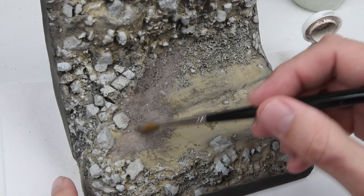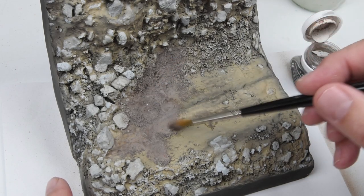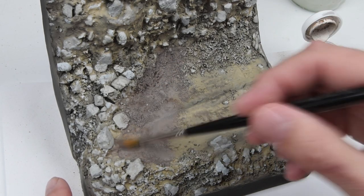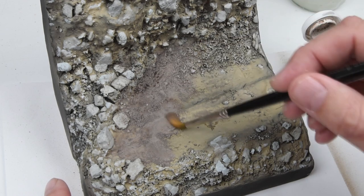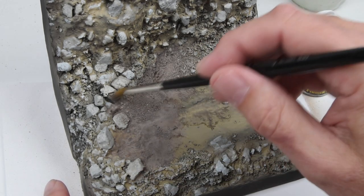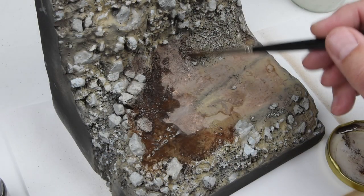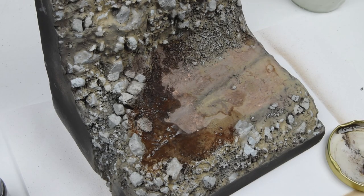I'm not sure any of those necessarily apply to what I'm trying to do here, which is to add texture to the base. I want this to have a little bit of a grittiness to it. I want it to look like a little bit of dust and dirt. So the pigments are a fantastic way to do that here. The color I've chosen for the pigment is similar. It's not an exact match for the colors that I sprayed the base with, the acrylic colors, but it's close enough.